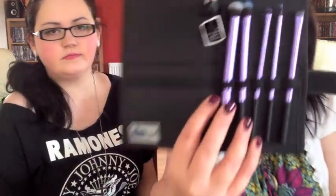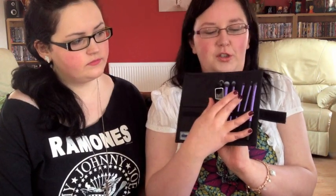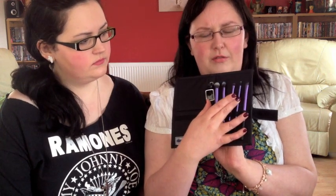From my boyfriend I got the Real Techniques brushes for eyes, and I used them yesterday — they're really nice. You get a deluxe crease brush, a base shadow brush, an accent brush, and a fine liner or pixel point brush. There's also a separate eyeliner brush you can buy on its own that's way thinner, plus an angled brush for brows and eyeliner. Overall I really like them, and I have the other set of Real Techniques face brushes too — they're really good and come in a handy little pouch.